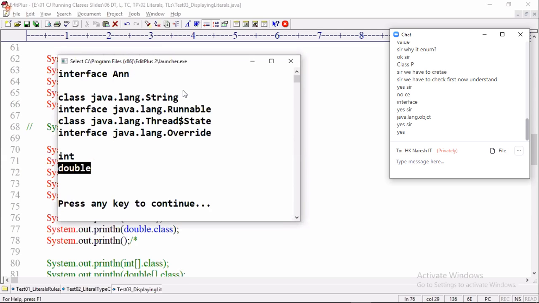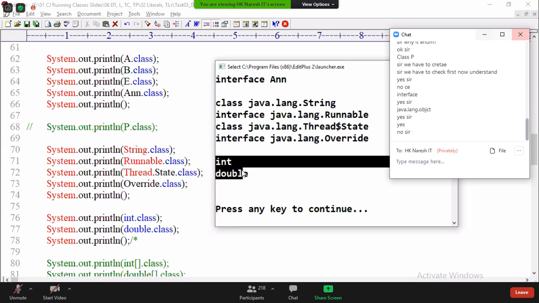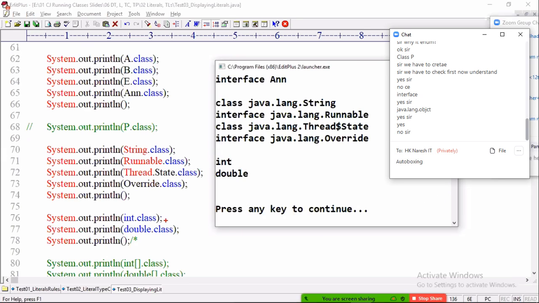Some people say that Java is a 100% object oriented programming language. Because of primitive data types, the entire world says that Java is not 100% object oriented. But some faculties argue, look, dot class syntax is allowed, and dot class syntax is allowed only for class names, so int is implicitly a class. If int is implicitly a class, why does it not print class int?